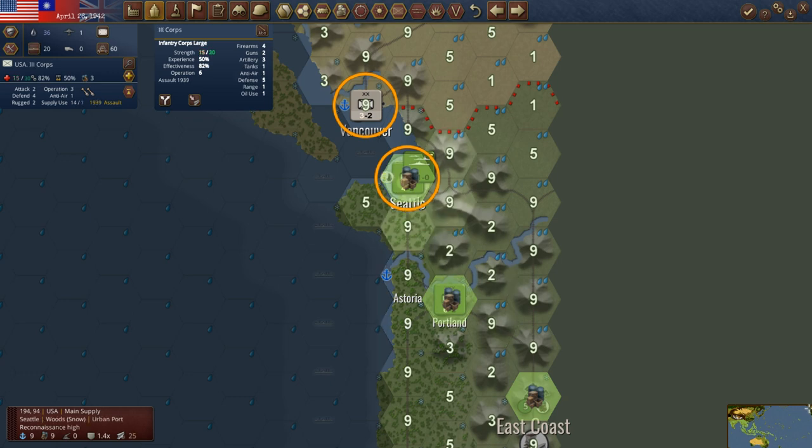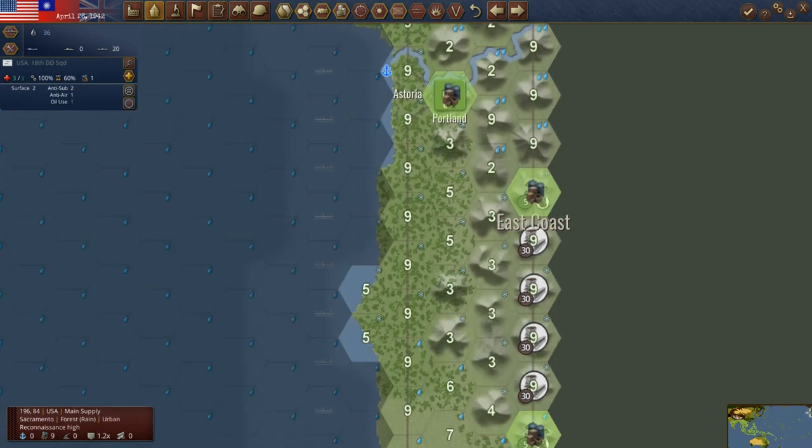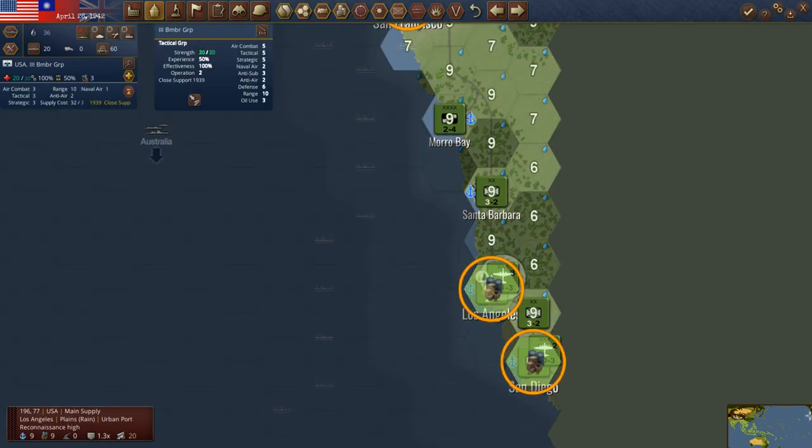Here we've got an infantry corps large. We obviously couldn't take all of it, and it's 15 of 30. What ship do we have here? We have a destroyer that's kind of building up. Okay, I'm going to take one of these tactical groups out. I think I'm going to take the one that's 20 of 20. We'll embark it. Now, it's going to take all of our escorts this time. Is that a good idea? Sure.